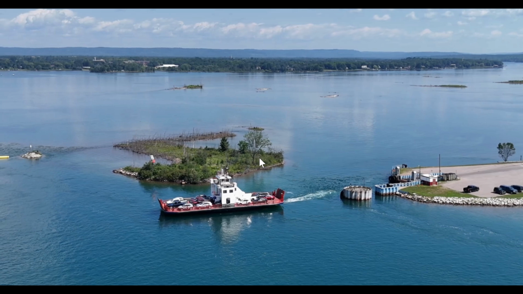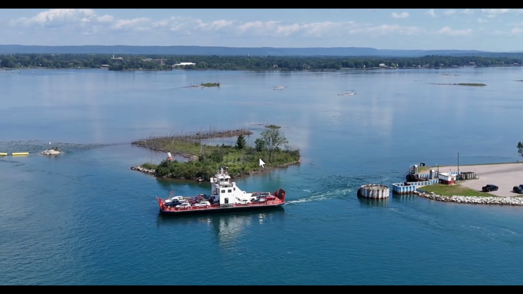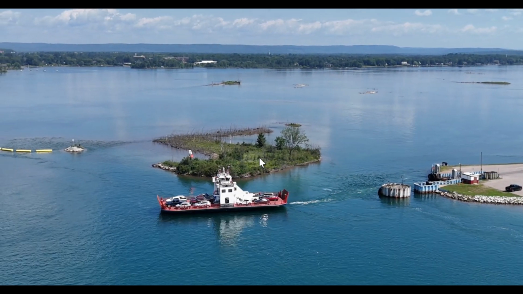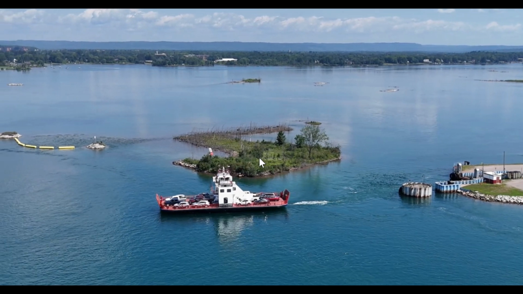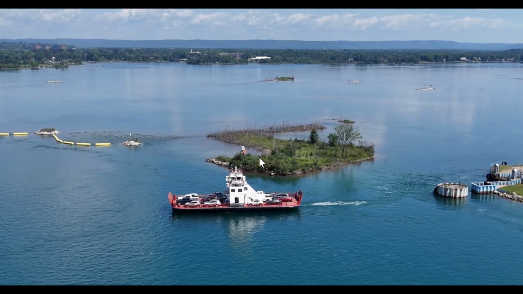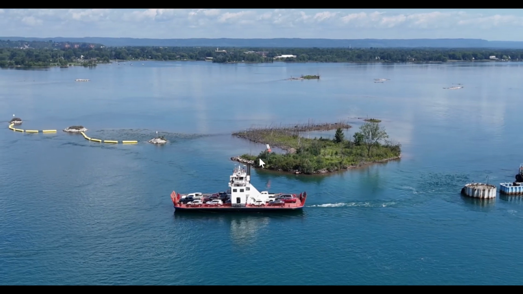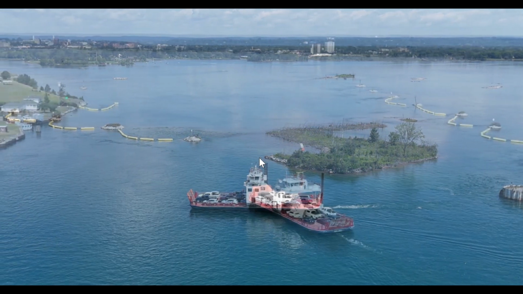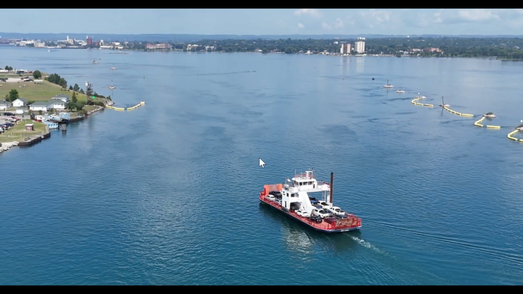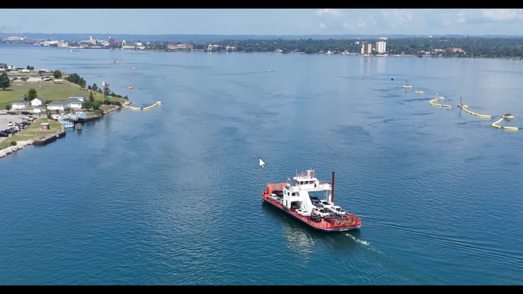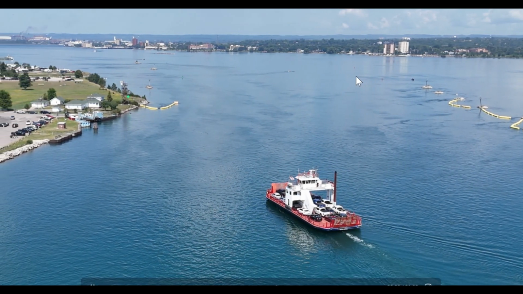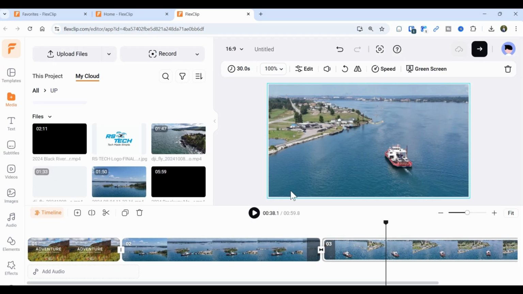And at some point we will transition over to the second portion of the travel that we wanted to capture. There we go. So it now moves over and fades into the second part of the video clip. So we're going to hit escape to get out of that.